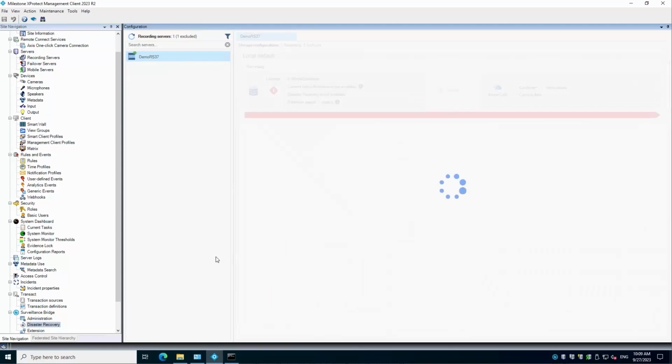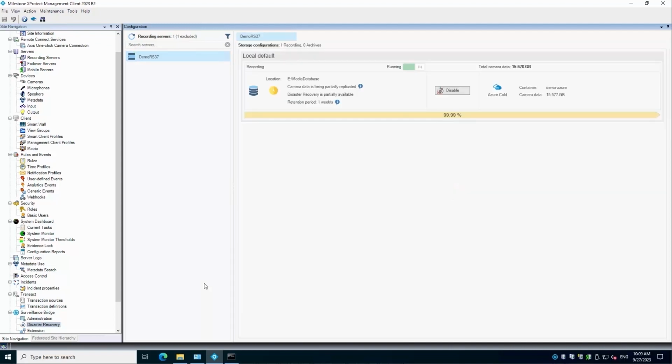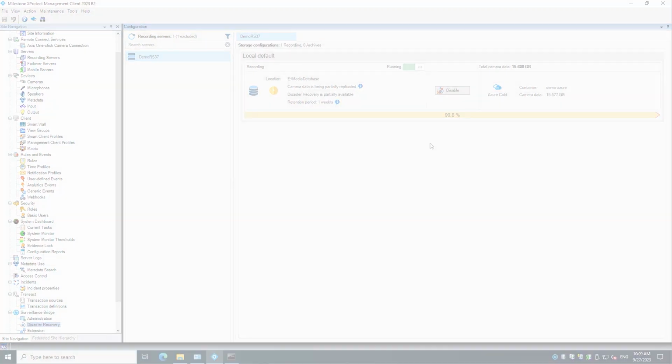If we check the management client, we can see that all the warnings are gone, we have one working server, and its data is being synchronized with the cloud. If we have a failure of a single storage volume, not the whole server, the procedure is similar, but it is captured in a separate video for you to watch if interested.